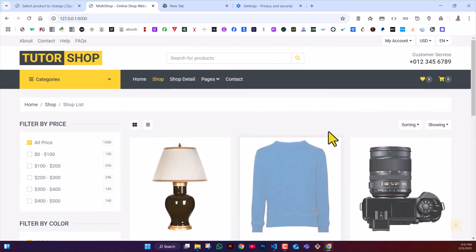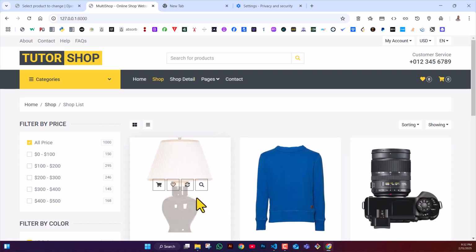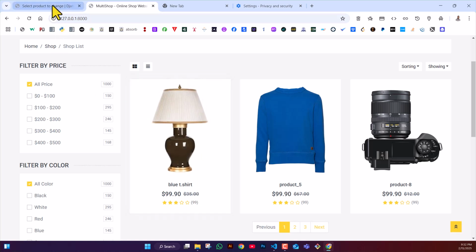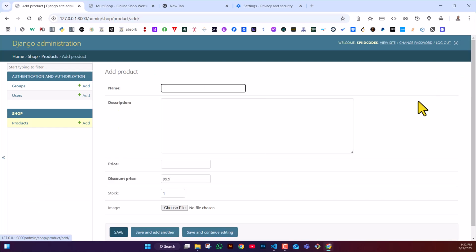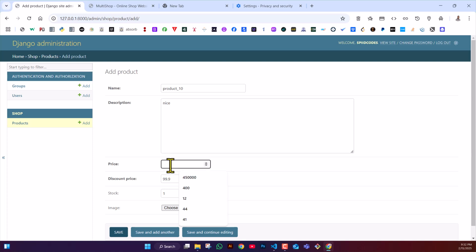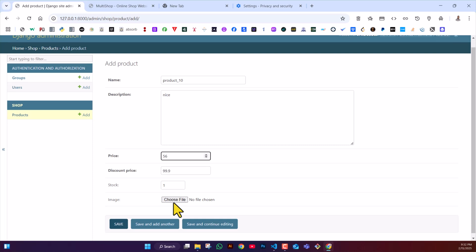So the easiest way to do it is to delete those products without images and add every product with images. That's when your product is fixed. So let me demonstrate that to you. Let me create another product without an image. That is going to crash the whole site. This is product 10, with a different price, 56.